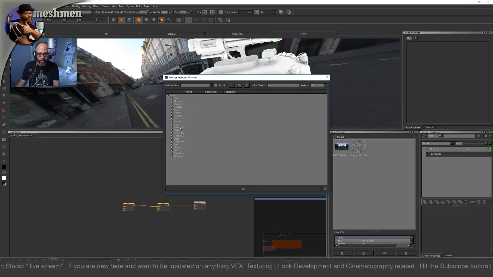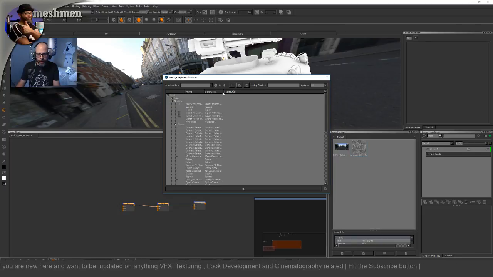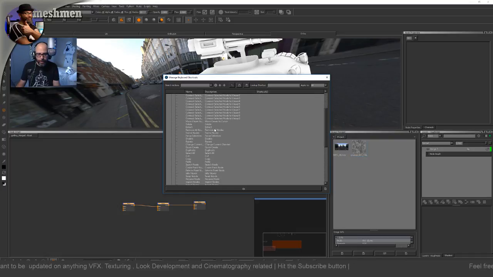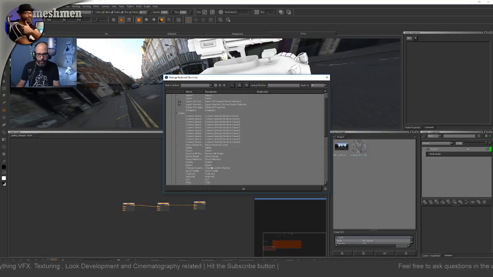Shortcuts, and go to node graph. There we go.